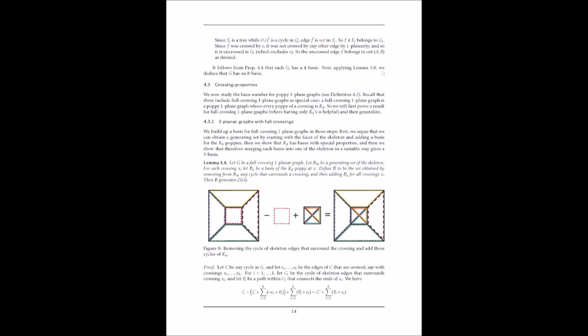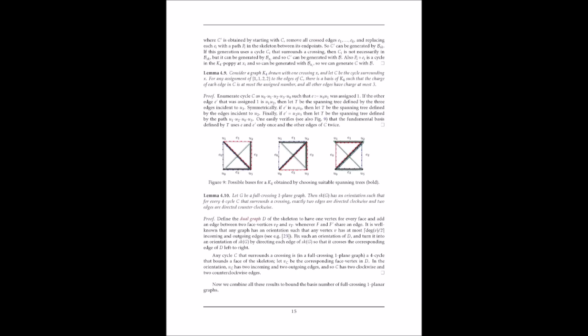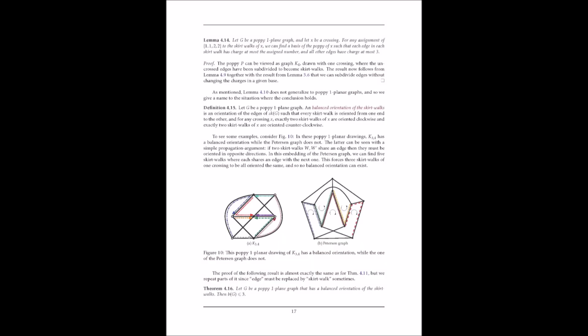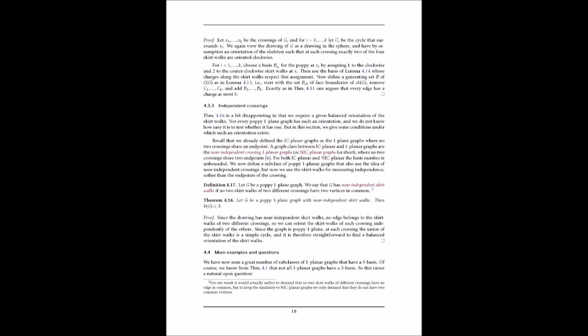Right. And as you mentioned earlier, for planar graphs, MacLane's criterion shows us that we can always find a 2-basis, meaning each edge is used in, at most, 2 cycles from our chosen basis. That's what makes planar graphs so nice to work with. But with one-planar graphs, as this paper explores, things get a lot more complicated. Exactly. The paper dives into how even seemingly small variations in one-planar graphs can lead to drastically different basis numbers. Okay, before we jump into the paper's findings, can you remind me about the idea of a generating set?